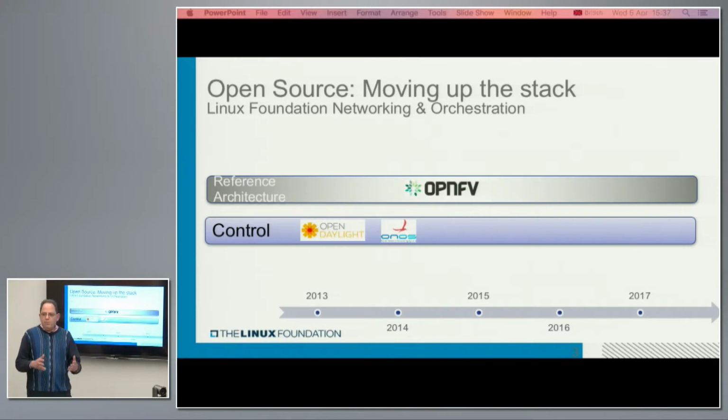Now, OPNFV is an open reference platform, and the idea is to be able to provide a tool for developers by allowing open source projects to be integrated on top of an infrastructure that developers can use to explore and integrate pieces together and also learn from. And also a number of demos have been provided as well.